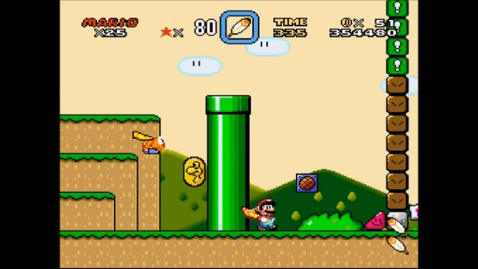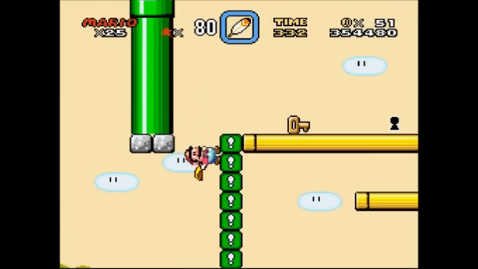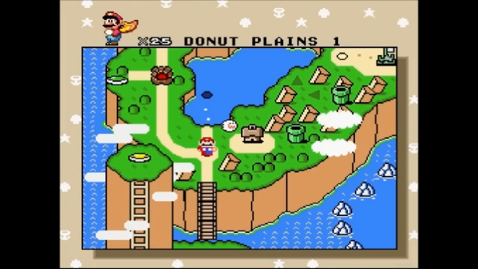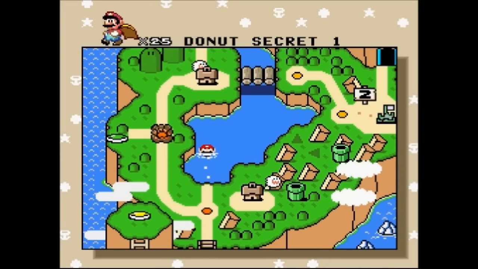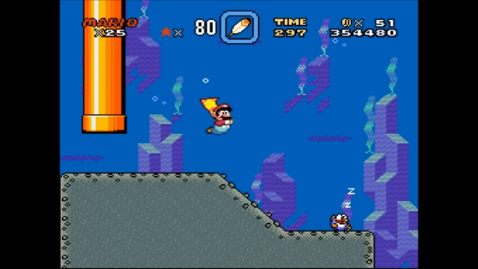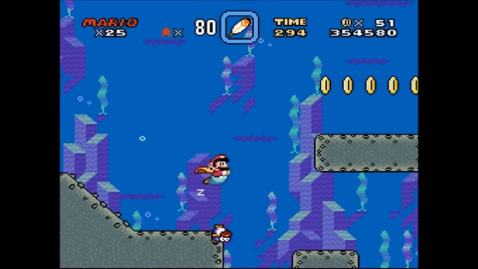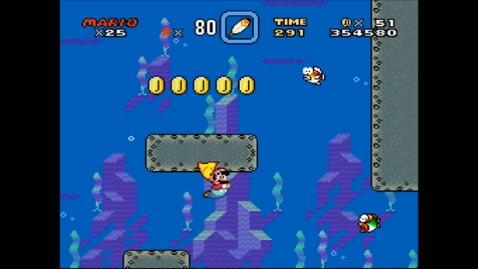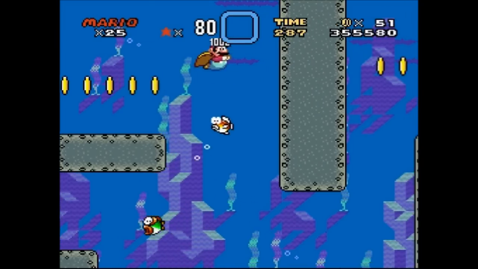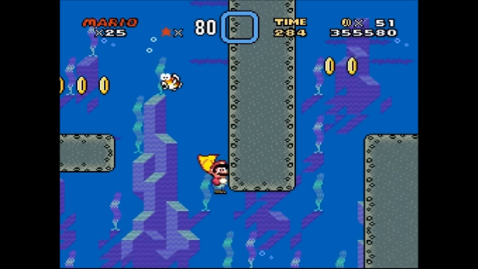Wow, I can't believe that didn't hit me. That's why I stopped. Anyway, there's a secret. Problem solved. By hitting the green switch, it allows the blocks to show up, which then allows us to do the secret level here. And I have not played this level in years, so this could be interesting, to say the least. Okay, already off to a fantastic start.